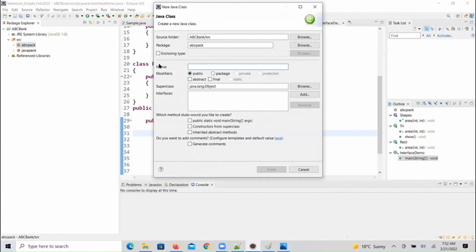How to create? Right click, new, class. Then my class name, we can give any name, but the first letter should be capital. My class name is FirstScript. For this I need a main method. That's why I'm checking the checkbox and clicking on finish.